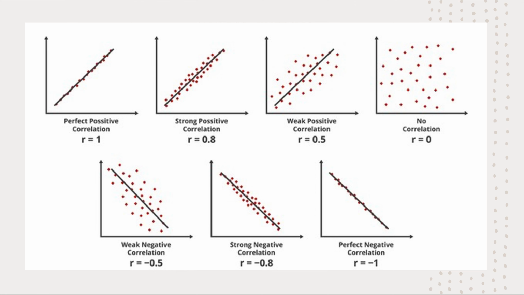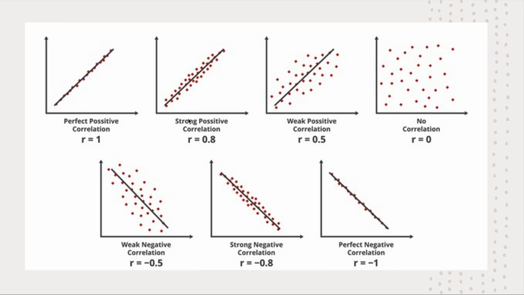Now, we need to be able to put numbers to these, and the numbers are fairly straightforward if you take a look at what's happening. No correlation has an R value, R being the symbol for correlation. It has an R value of 0, meaning there's no connection between the data at all. As you get more positively correlated, it goes from 0 to 0.5, and you can see the data starting to organize itself here. Then if it's a really tight line, we're looking at 0.8, and if it's almost perfectly in a straight line, you will have a very, very strong correlation, which is 1.